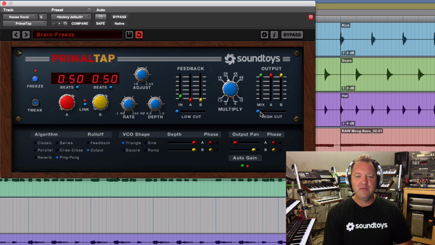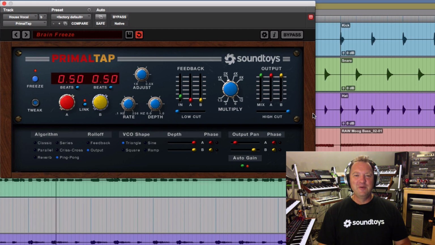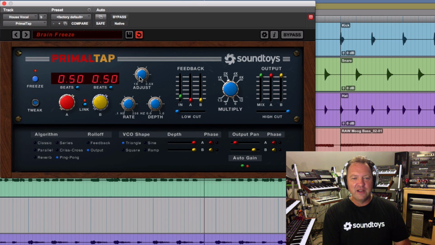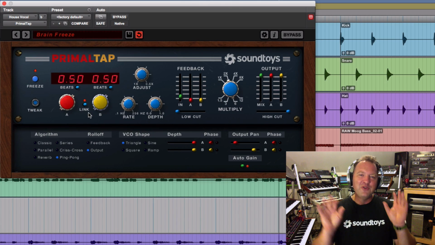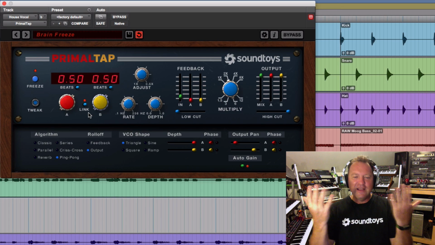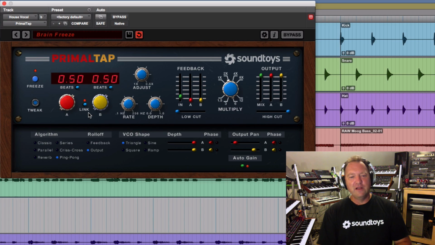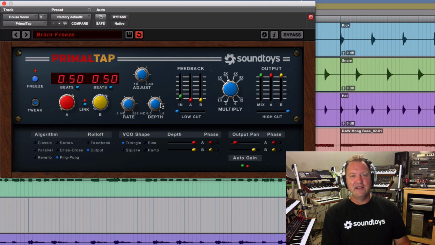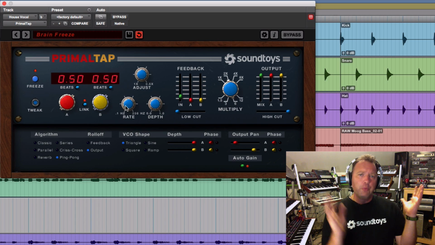And I can do all those same types of effects, and I can open my filter back up because it's affecting the loop after the fact. So many cool, fun things to do with this trick. I just wanted you to have the tools and the ideas behind it to go nuts with it. I'm going to throw on some modulation. See, it's almost endless what you can do with PrimalTap and stutter looping.